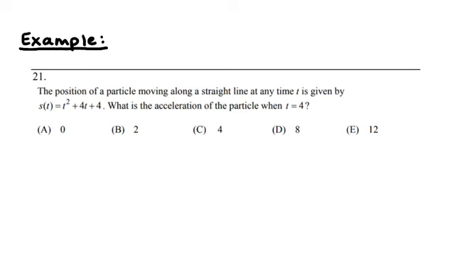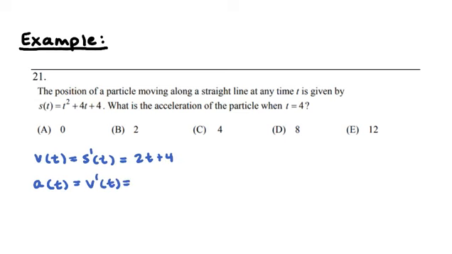Well, I've got the position. I'll get the velocity by taking the derivative of position, which is going to be, all right, s prime is 2t plus 4. And if I want the acceleration, well, that's the derivative of velocity, or the second derivative of position. Whatever it is, I'm taking the derivative of 2t plus 4 with respect to t. And that's 2. So it didn't even matter what the value of t was, because acceleration was constant. So this is b, 2. So number 21 in your multiple choice packet, it's b, because the acceleration is constant.